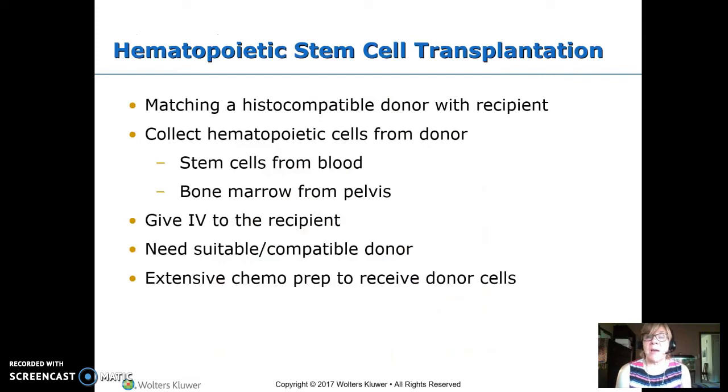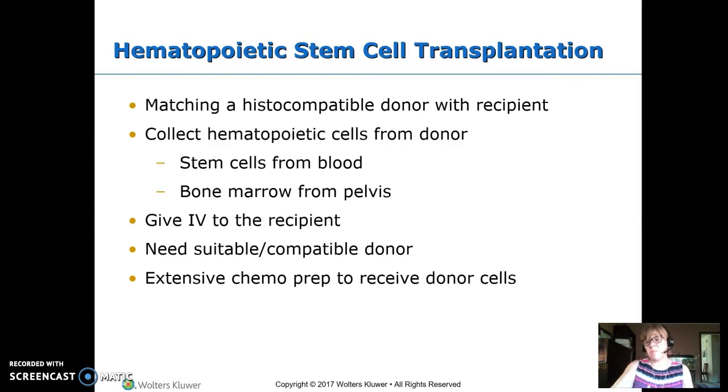Many of the cancers, we can do a hematopoietic stem cell transplant. Now, when we talk about stem cell transplant, this is a cure or a kill. So we don't do this unless we really are out of other options. But we're going to try and find the best match we can. So somebody who has the same proteins on their blood, so they're histocompatible. And usually a sibling is the best choice, most likely to be a good match. Then we collect stem cells from the donor.